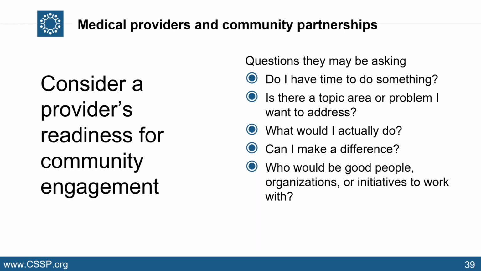In general, providers are quite variable. All of us get started just like you at one point in your life with advocacy, or we're doing something different. And before you've done that the first time, people are thinking, gosh, do I have time to do anything? Is there a topic area or a problem that I've seen in my practice around early childhood that is really interesting to me or really worrying me? But then what would I actually do? Can I make a difference if I try to do something in addition or different from what I'm doing every day in my practice? And if so, who would help me, or who could I help? Other people or organizations? These are some of the things that might be going through people's minds.